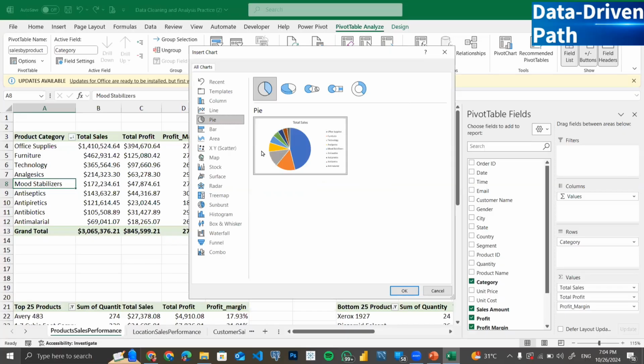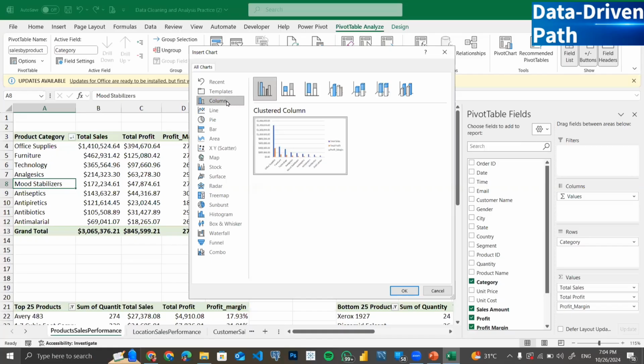Number 2 is you have normal charts and you have what is known as 3D charts. This is a 3D chart. You can see it says 3D pie, this second one here. On your column chart as well, you have 3D charts. You have a column chart, clustered column, stacked column, 100% stacked column, then you have 3D clustered column.